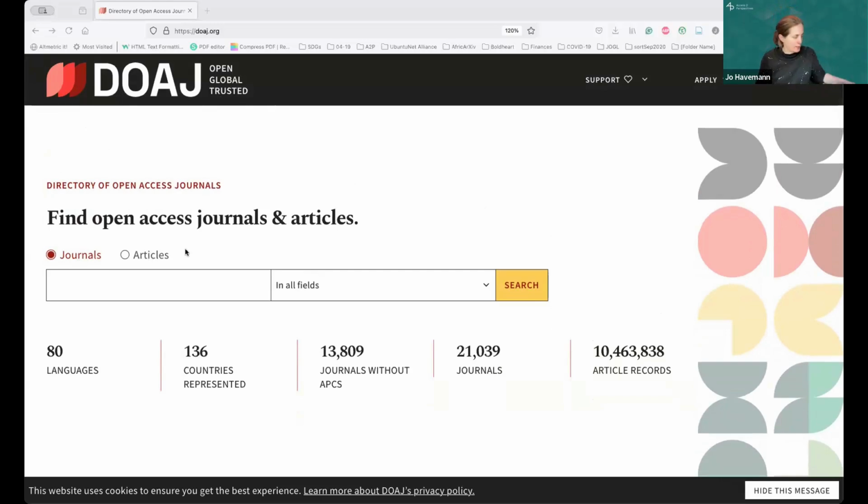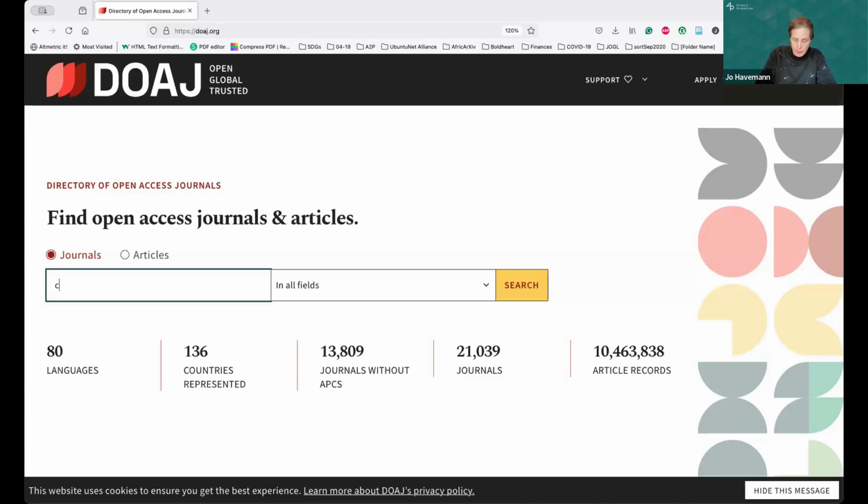And let's assume the case that you are looking for an open access journal to publish your work in as a researcher, or as a librarian, you might want to inform the researchers at your institute what open access journals they can choose to get their work published open access for reasonable or no fees whatsoever, so article processing charges.